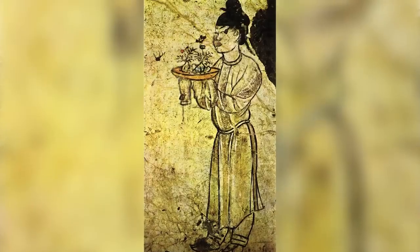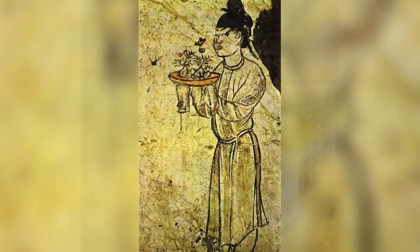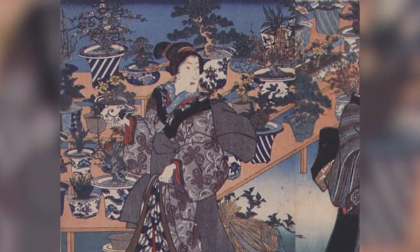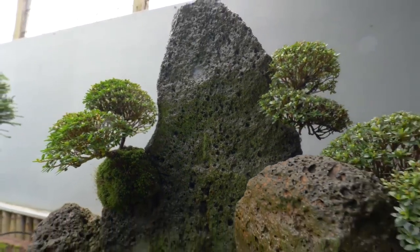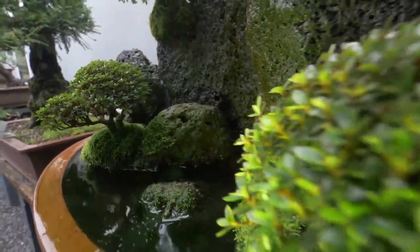But we should take it a step further back. About the 11th century is where they think the Chinese started working on a similar art form known as penjing, when the emperors or the people in the upper end of the culture would sit back and think, I'd like to see my homeland, the same way that we would long for a photograph of where we were from. The monks at the time would run around, dig up little plants, and create these dioramas of said places. That's cool. And they would carry them around, bring them to their emperor, and it's sort of like we would hang a photo on the wall.